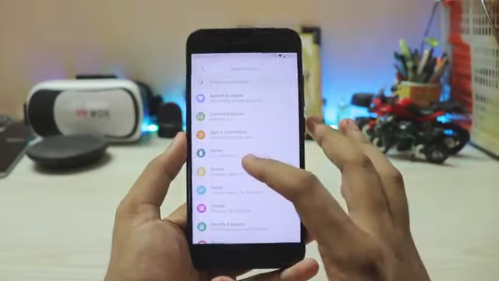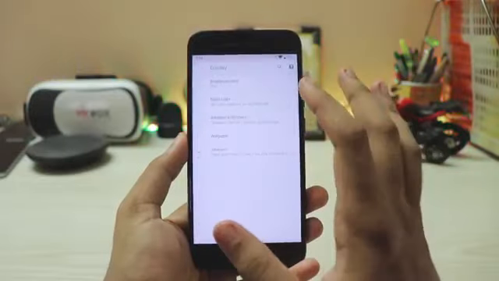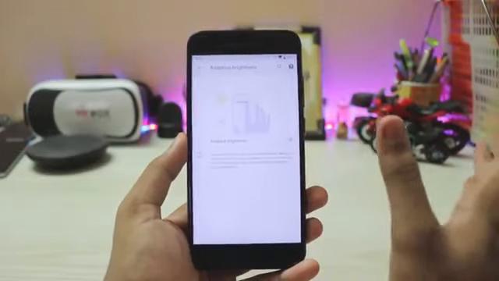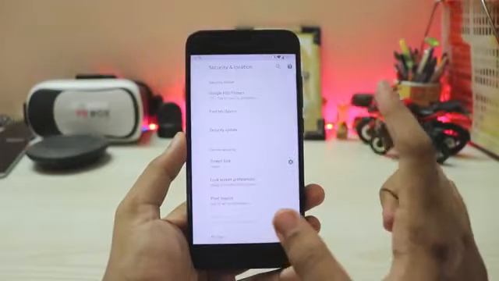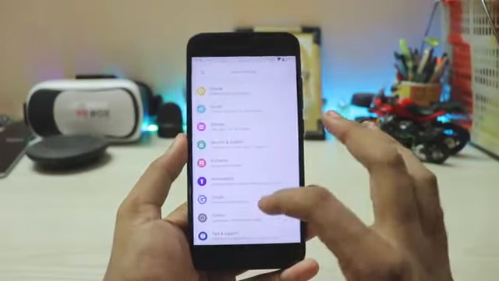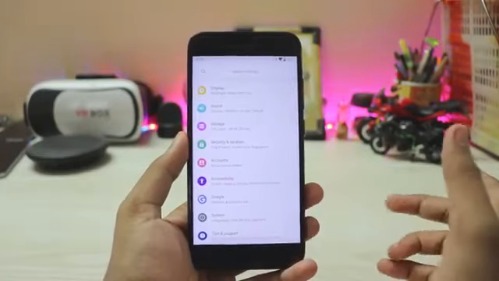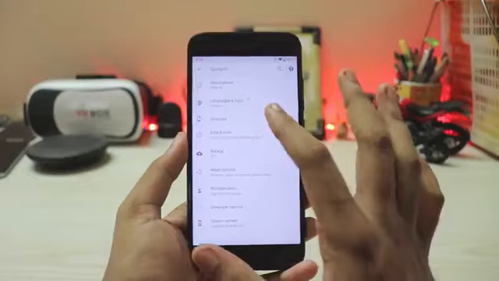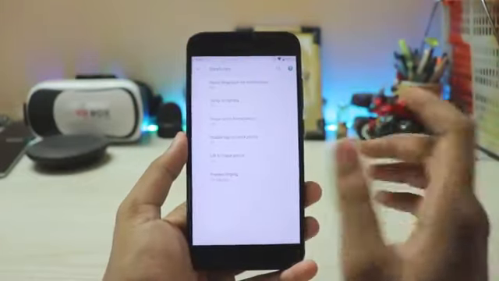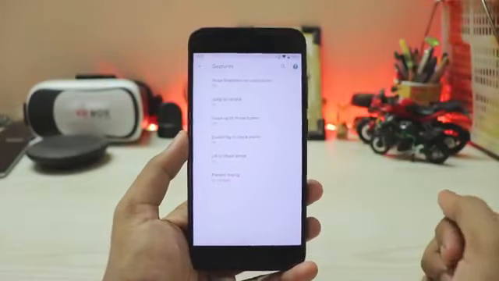Yeah, there are a lot of animations added by Google. Let's just go to display. Even adaptive brightness has a new animation, as you can see. Looks pretty cool. In the security, you have fingerprint scanner and everything fully working, which is a very nice thing. Then you have the send support option because it thinks it's a Pixel phone. Then you go to the system, about phone, not a lot of stuff, but if you go to the gestures, there are far more gestures compared to Android 8.1.